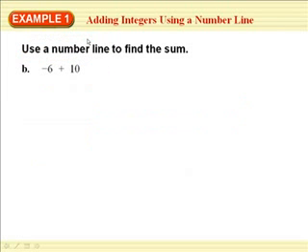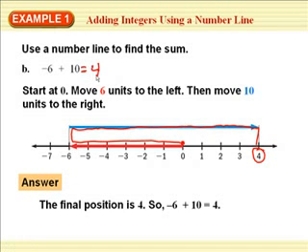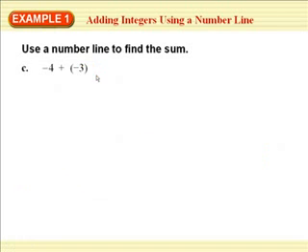So then it talks about the answer in the final position. Example number 1, using the number line. Notice we start at 0, and probably the worst part about the number line is making them, but you guys will survive. So you go -6, so notice they go to the left because it's negative, and then we go up another layer for the next number, and we go back 10. There's 6, 7, 8, 9, 10, and we end up at 4. So -6 plus 10 is 4. All this is using a number line, and I expect you to use a number line to find these.